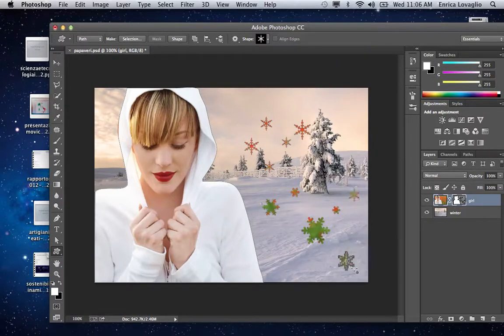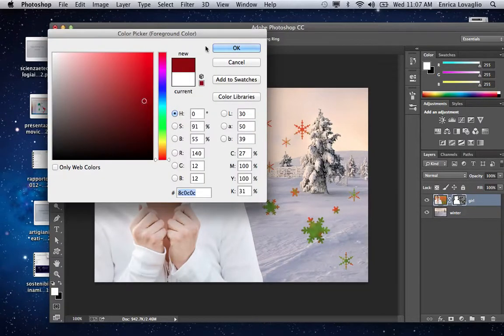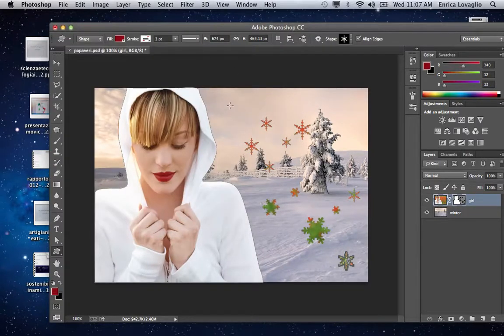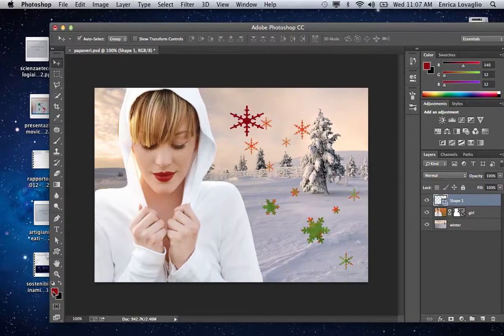So that's pretty much vector mask and using shapes on those vector masks. Another thing I want to do though right now, just to give you a demo, is if instead of doing those shapes on the vector mask, I had the custom shape selected again, but instead of path, I had shape. I want to show you what is the outcome of it. I'm going to actually pick a color so you see what it does. So if right now I click and drag, what it's doing is simply adding a shape that is filled with that foreground color that I just picked onto my layers.